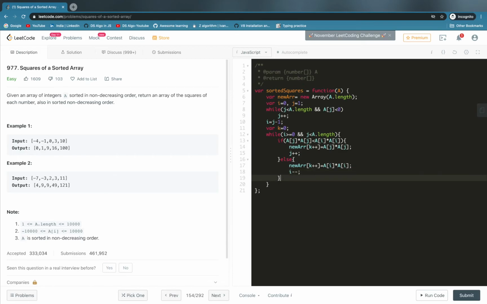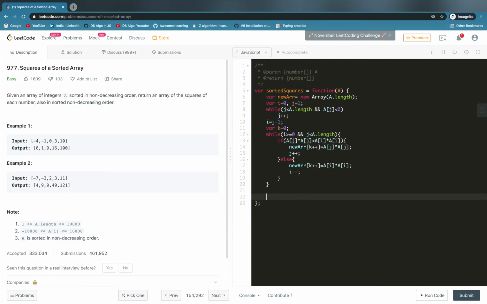So this will continue until one of them is out of bounds. So if i becomes less than 0, that is, it overshoots the leftmost part of the array, or if j overshoots the rightmost part of the array, till then this loop will work.